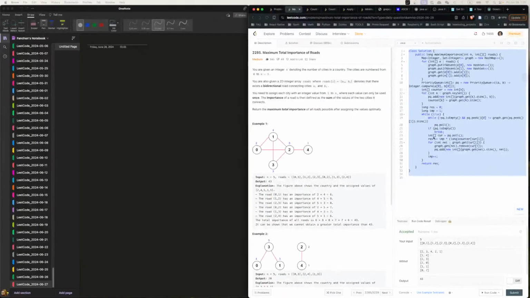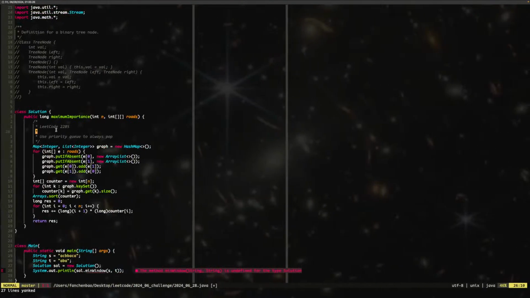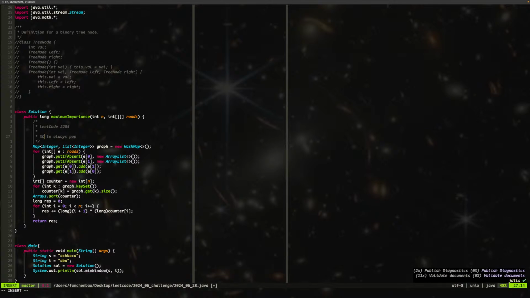Yeah, I don't know why I thought the other way. Doesn't even need priority queue, I don't know. Sort the nodes by the number of edges, and their order is their importance.